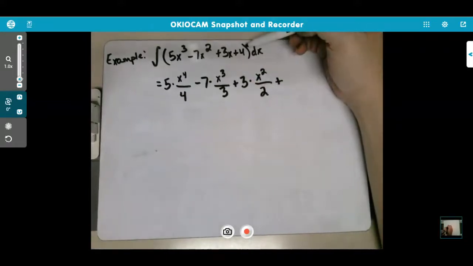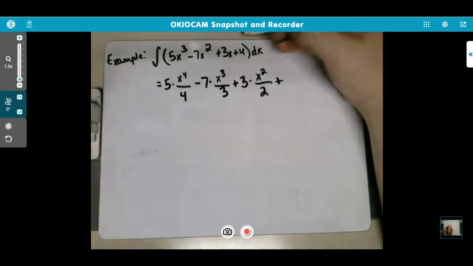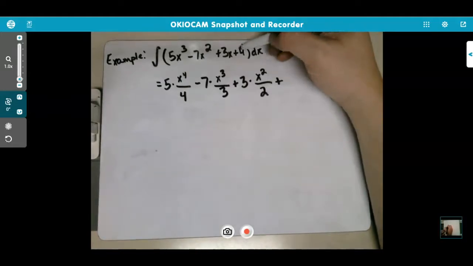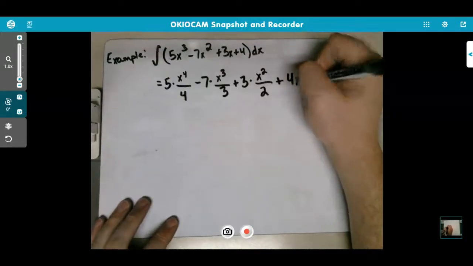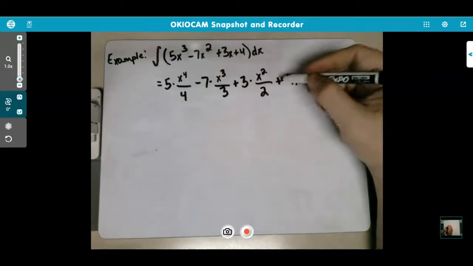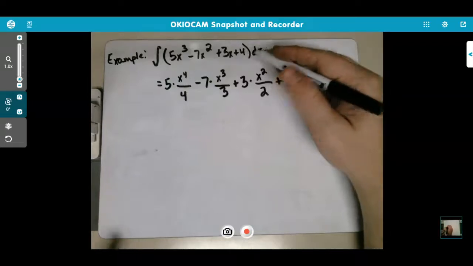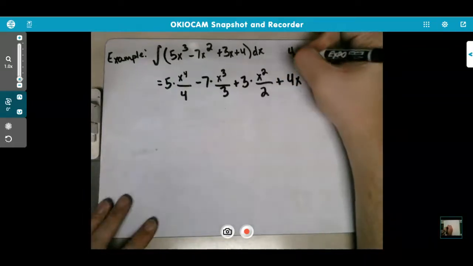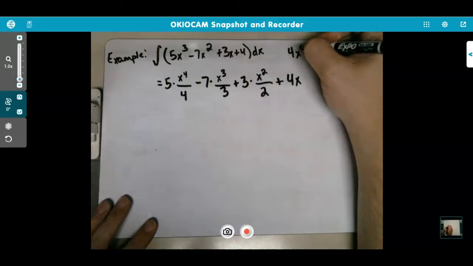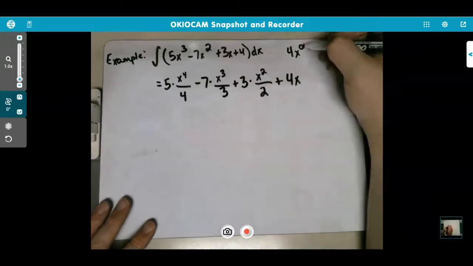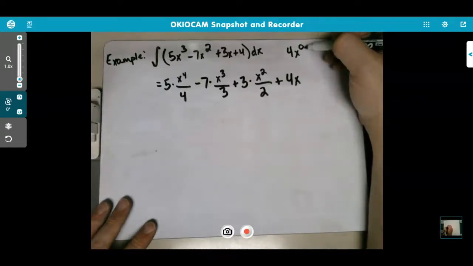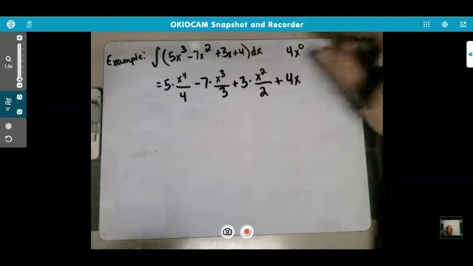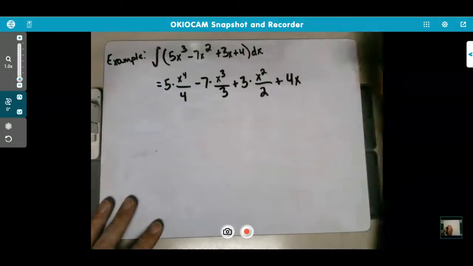Plus, let's think about this one, okay? So the derivative is 4. So the function on how I must have gotten there must have been 4x. Again, because the derivative of 4x is equal to 4. Another way to think about that is just 4 is like saying 4 times x to the power of 0. So if I add 1, that's x to the first. So 4x. Either way works, however you want to think about it.